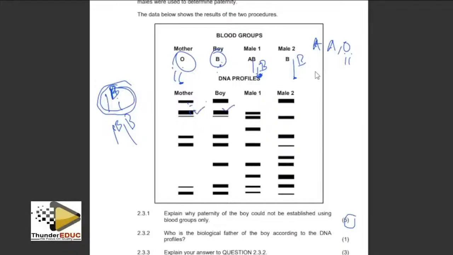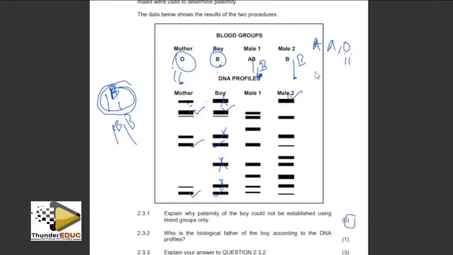This one is not matching. This one is not matching. This one corresponds, so it is out. This one is not matching. This one is not matching because this is not. This one is matching. So now all of those ones which have X must match with the male who is the father. That's why I'm saying that the remaining bands of the boy, after those of the mother have been removed, must match with the father.